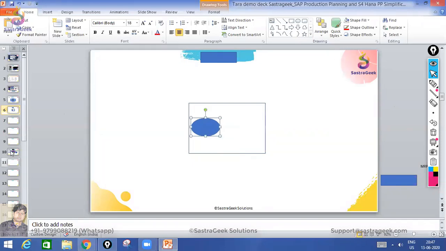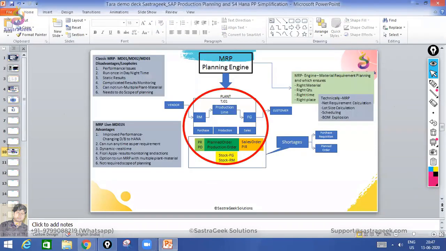I'll check whether that PPT is there, and explain directly from there. Okay, that's fine, it's there. Let's say I have one production plant. In that plant I have raw material storage, one production line, and one finished material store. Ideally, the vendor will supply the raw material, that material will be issued to the production line, and production people will manufacture the product and sell it to the customer. So this is the ideal manufacturing process.